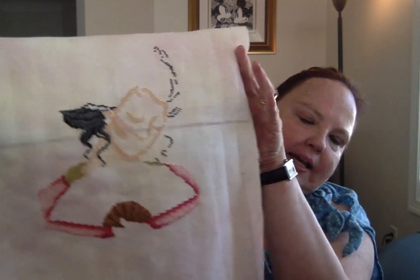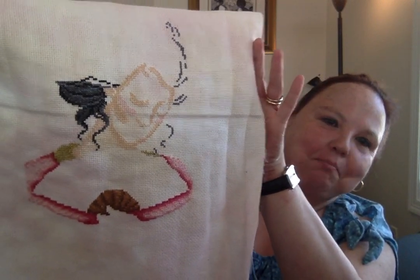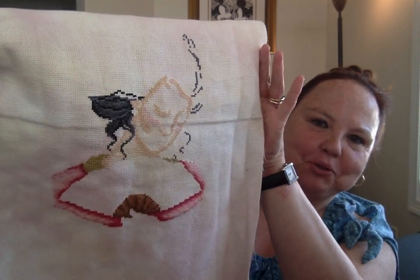I have done her on Polestitches fabric, and the color is Tudor Rose. We all know who's a Tudor fan here. That would be me. It's a mottled of pinks and peaches, so I thought it'd be beautiful to put her on there. I'm hoping to get some more work done on her before I go and then finish her up when I get back. But I'm super excited. When I saw that, I thought, how perfect is that? That's where I'm going. I have to stitch her, right? Right. So I've been working on her.